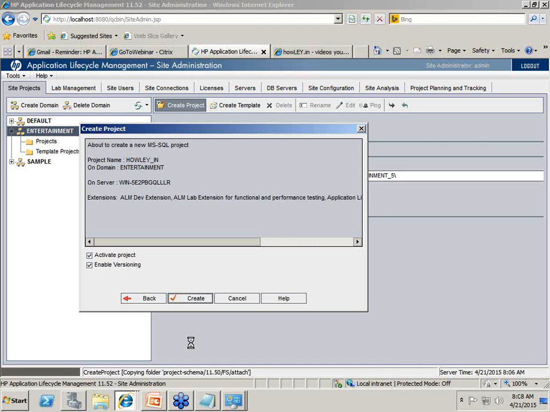Your administrator needs to know all these things. By the way, the component that I'm explaining, you will not have access to in real time. You're not going to create a domain. You're not going to create a project. It's only for your information. Do not even talk about this in interviews or in your profile or resume, anywhere. Don't say that I created a domain and a project in ALM 11.5.2.